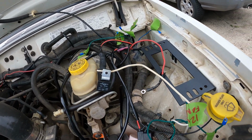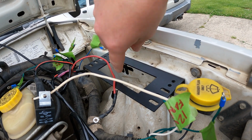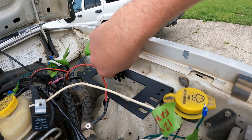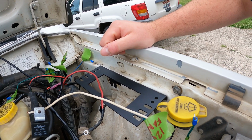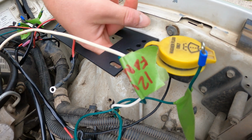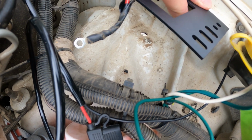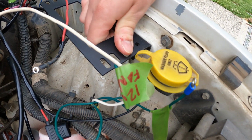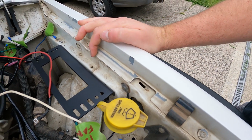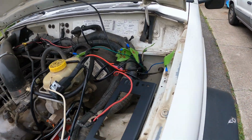And if you have a 97 or later XJ, there's a screw hole right here in the firewall. I found a big heavy duty screw that fits there perfectly, held on my other bracket for a long time. And then there's also this ridge, I don't know if you can see it, and I was able to just wedge this other side down in there, but it's in there really good, nice and solid. And if I need to, I could always add another screw in there. So that's where the bracket's gonna go.